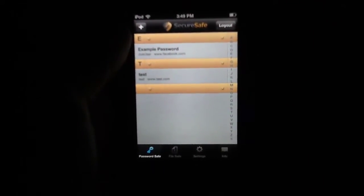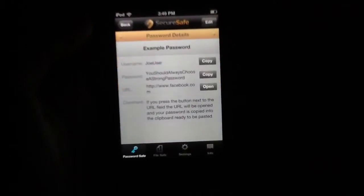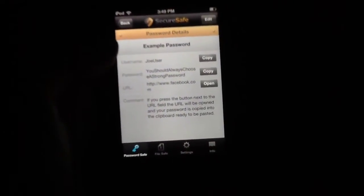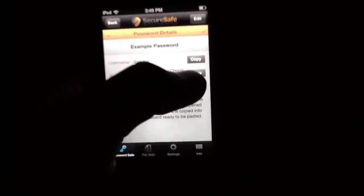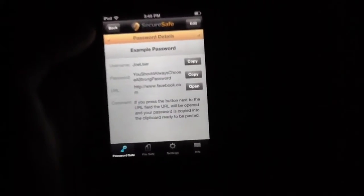So what does the app do? Essentially, the application is based around the idea that it allows you to sort, manage, and secure your vital internet information. For instance, I have passwords. This is the password screen, obviously with the password safe. And I've just set up some quick tests. They've also got an example here in terms of password. You have Joe User, your password, which you can very simply copy by hitting the copy button, as well as the URL, which will open in your native browser by hitting open.